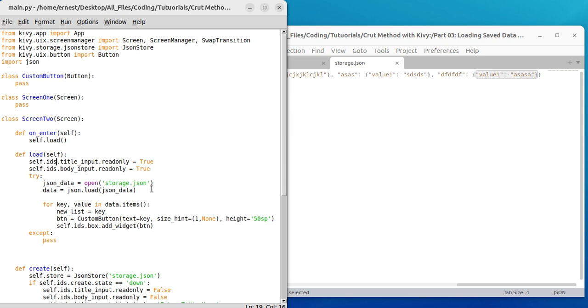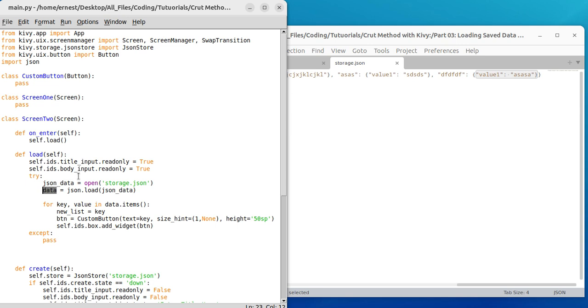The open storage is defined here as JSON data, which we then load into data.